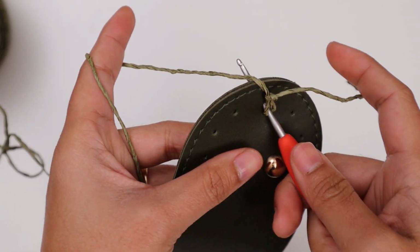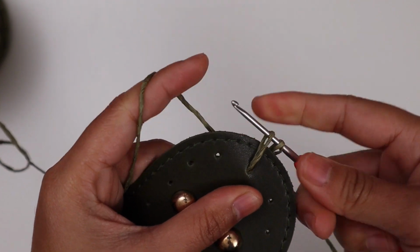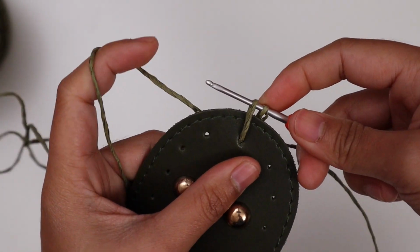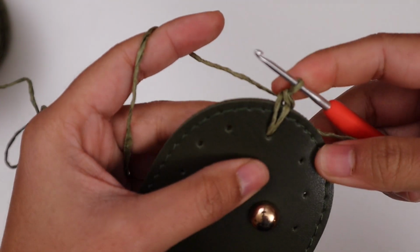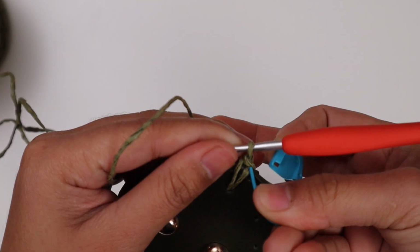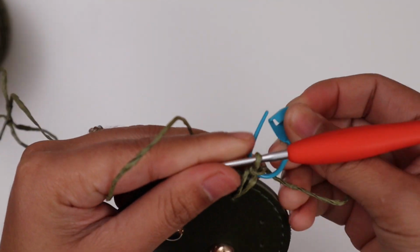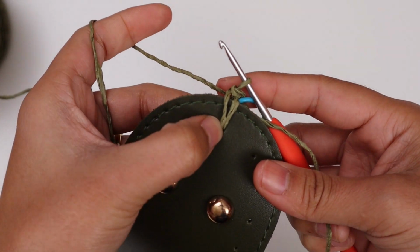And then yarn over hook, pull up a loop, 2 loops on the hook, yarn over and pull through those 2 loops. This is my first single crochet. And then I place my stitch marker into the first single crochet. And then I'm gonna make 2 more single crochet into the same hole.